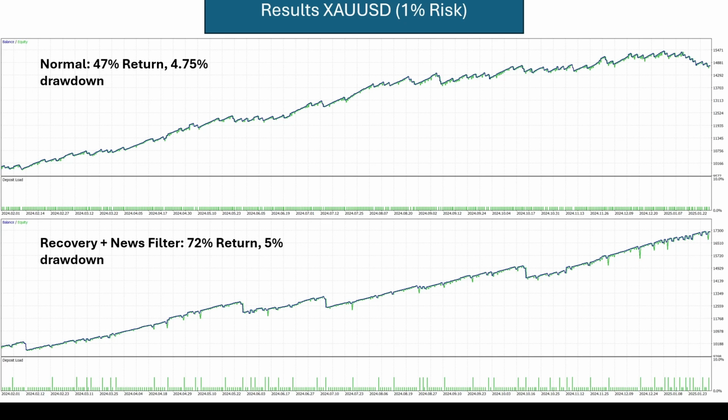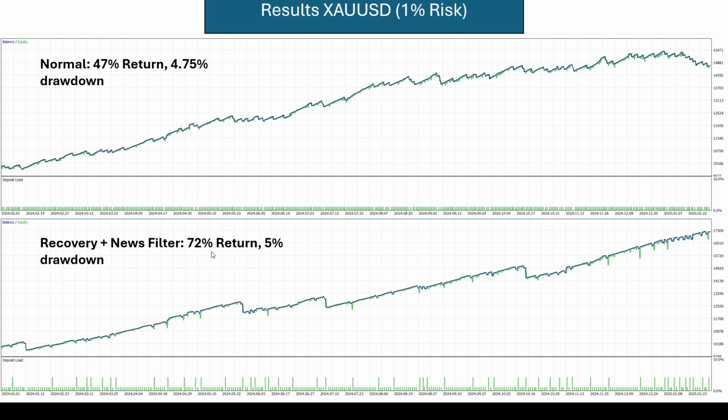Here, over the span of 1 year, we had roughly a 47% annual return with roughly a 5% drawdown. And here we can see that it's a nice equity curve. The past couple of weeks have been a bit rougher up here, but it's still very much an extremely positive bot and a very good strategy.